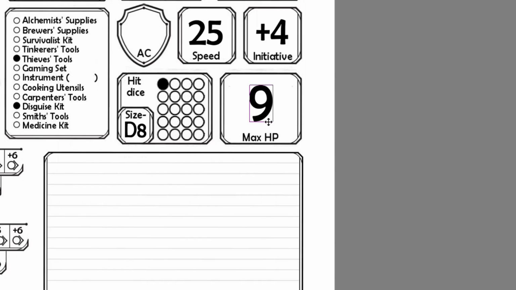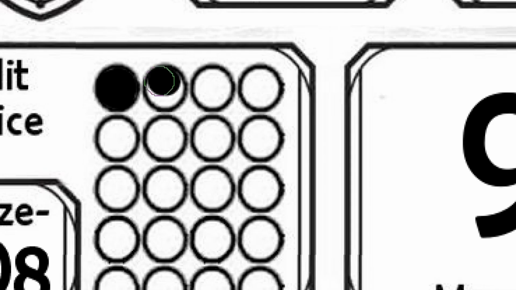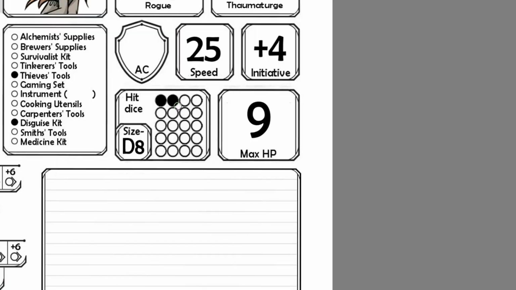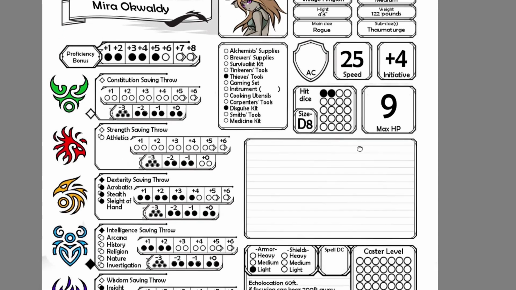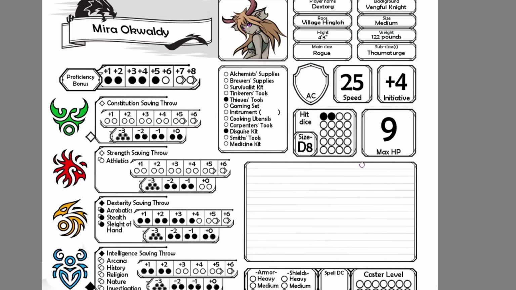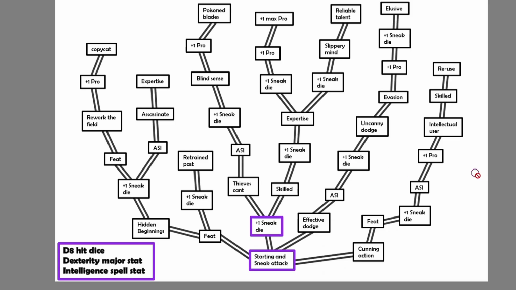So we now have 9 hit points in total, and we will also have 2 hit dice, because every time you level up, you'll be getting the hit dice of the character you leveled up in. So for rogue, that's 1 extra hit dice, and we rolled a d8, which came out unfortunately at a 1, giving us 9 total hit points at level 2. The other thing you get to do is select 2 new nodes. Like I said, on level 1 you get 3, but every level afterwards you only get to pick 2 new nodes.